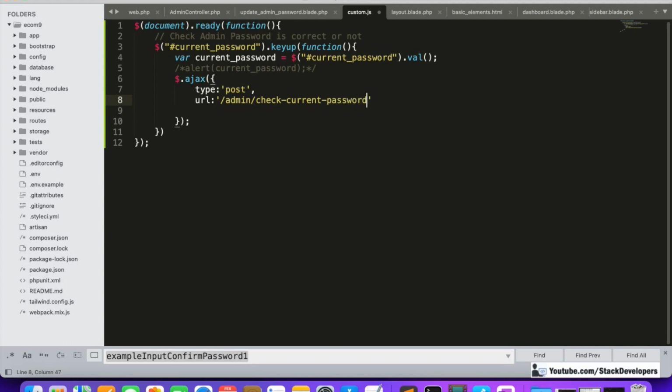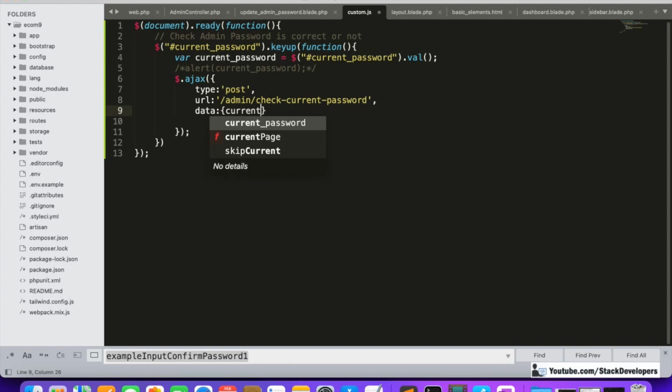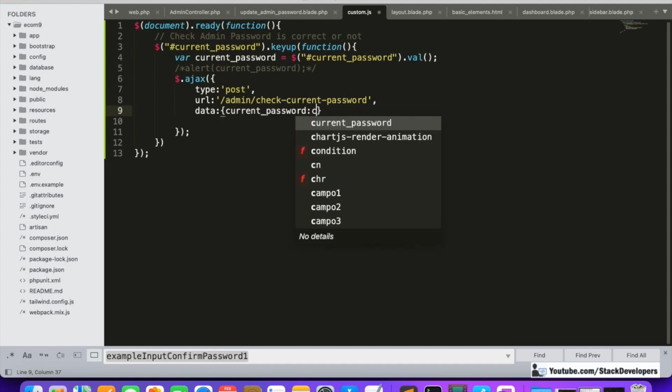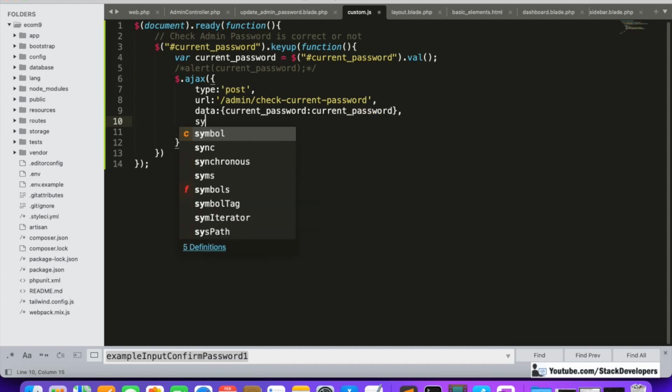After that, for data we are going to send the current password that we have here. Okay, current password, we can send it like this.